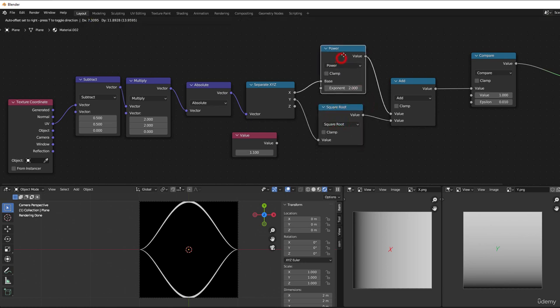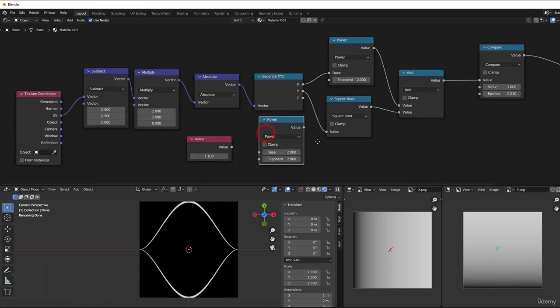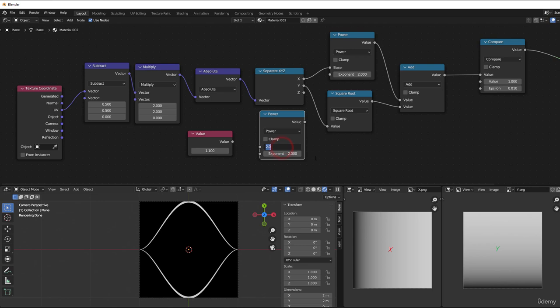So I know whatever I put in here, so if I have, we can break out this by pressing Shift D here. So if I calculate that with an exponent of 2 and have this base of 3, then I know that this is 9, because 3 times 3 is 9. But the base here, that is what we get from the square root.